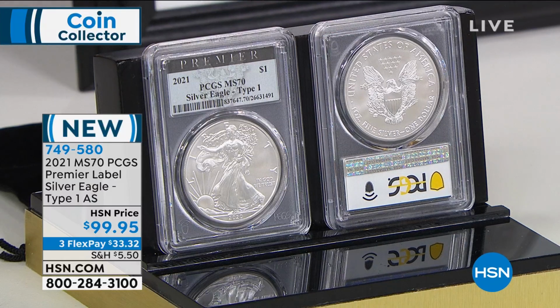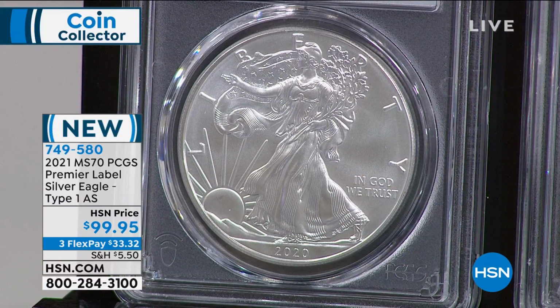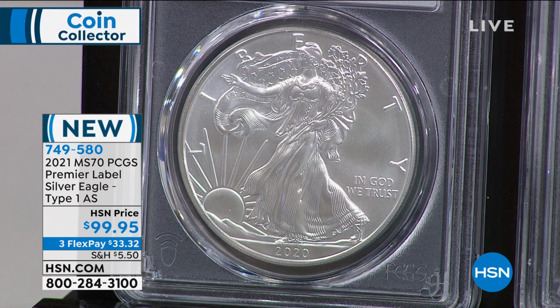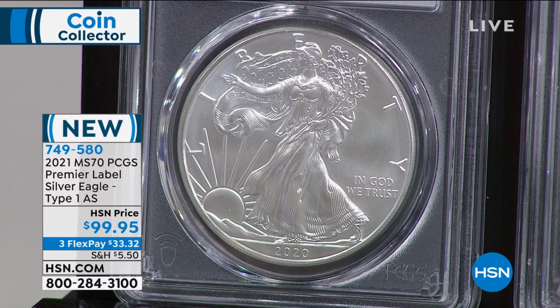Just a spectacular way to be able to partake in the greatest numismatic shenanigans in the history of the United States. It's more of an escapade, I think, than a shenanigan, in all honesty, that I like by the way they did it. Look, 2020 threw a wrench in a lot of people's plans. I'm trying to make light of this. I mean, the Mint, I think, desperately wanted to release the new coin at the beginning of 2021. Well, because of the events of last year, it just simply wasn't possible.